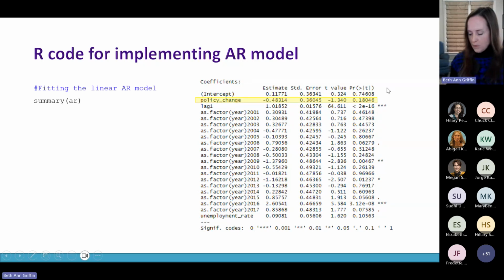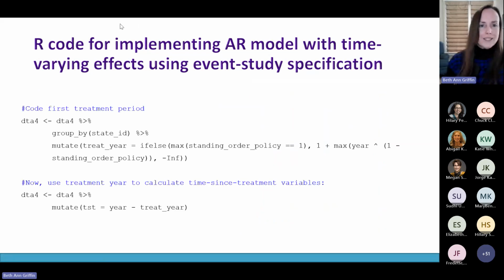So the other thing I want to say before passing the baton or answering more questions, hopefully, is that critically, we really like to fit this model with the event study specification that Megan went through before, because it's true that most of the time folks are really interested in estimating the time-varying effects. So you want to see output for the instantaneous effect, the effect after 1 year of implementation, 2 years of implementation, and so on. And so we can use the event study specification added into this model in addition to our lags and the policy change variable.